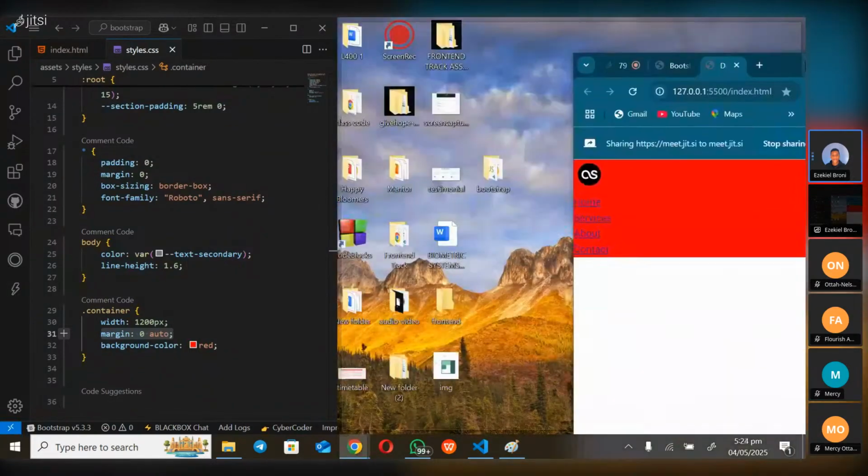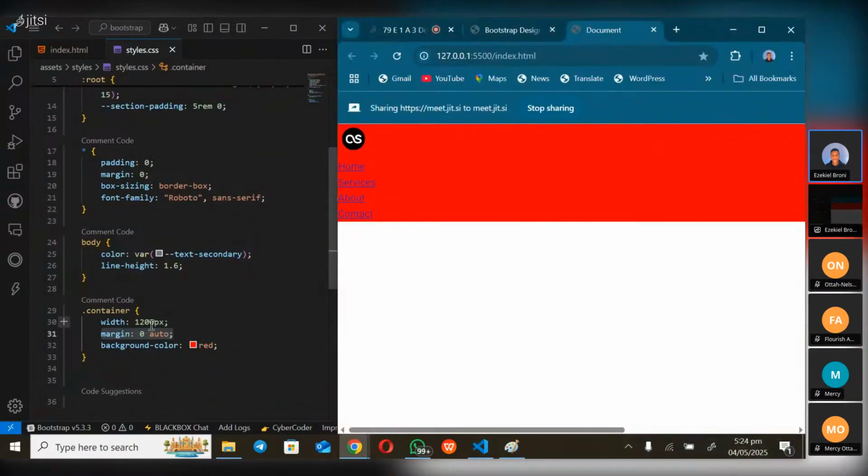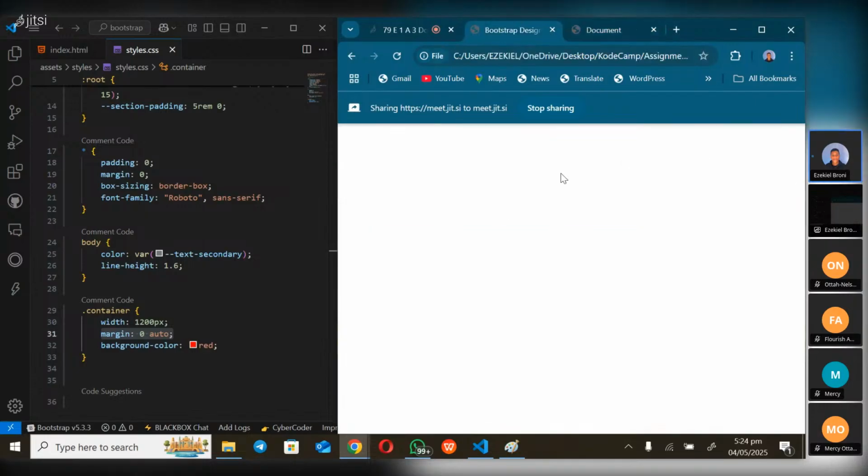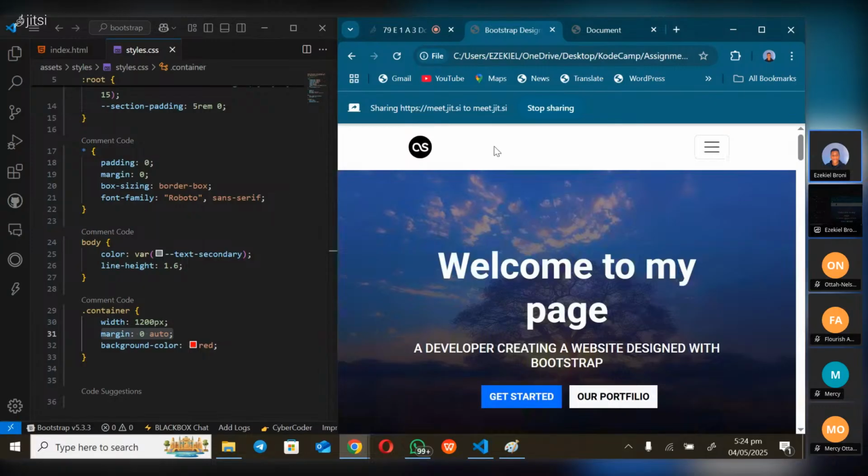It's not at the center because of the width we gave it, 120. If we continue reducing the size to a mobile screen size, it is going to sit at the center. For a mobile screen, we don't need it to be at the center. If you see this on a mobile screen, we give it a hamburger. If it reaches this kind of screen size, give it a hamburger at this side.